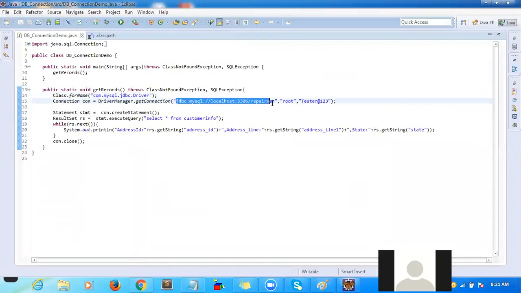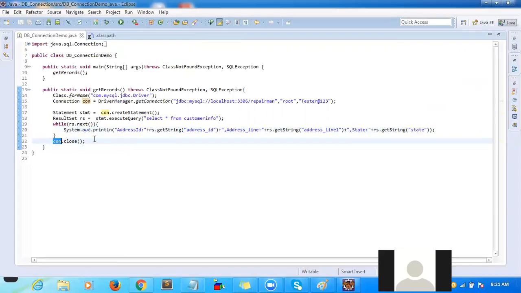So to which server we need to connect, the MySQL server, then username, password, and you have written the query, select star from table name. Before that I created the table customer info and inserted some records. Then we take the data from the table by mentioning each column name. This is what we did in core Java: how to connect to the database and how to retrieve the records. After that we close the connection.